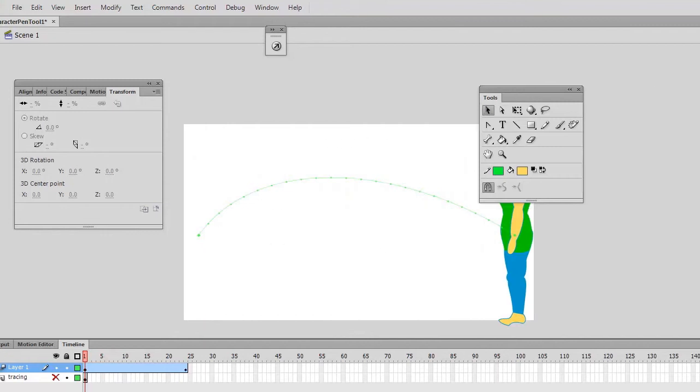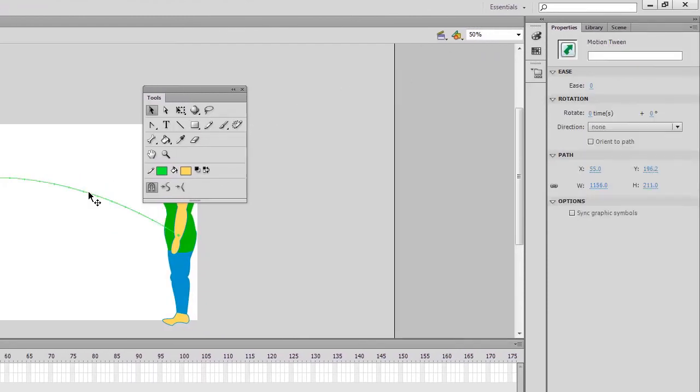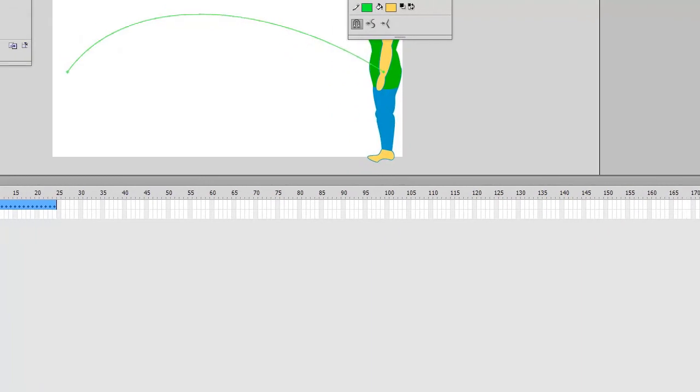Okay. And in our properties, if we select that tween path, we can then change things like the easing. We can change the rotation if we want to rotate the object and the direction of that, or we can orient to path. If I orient to path, this then inserts a sequence of keyframes.